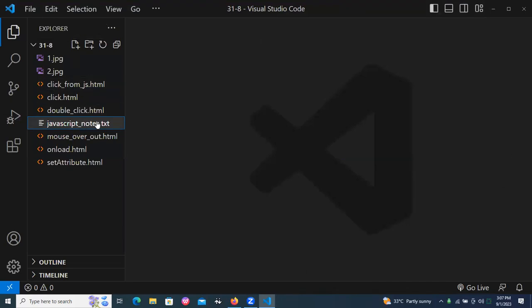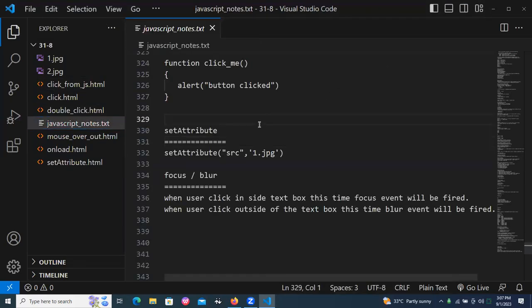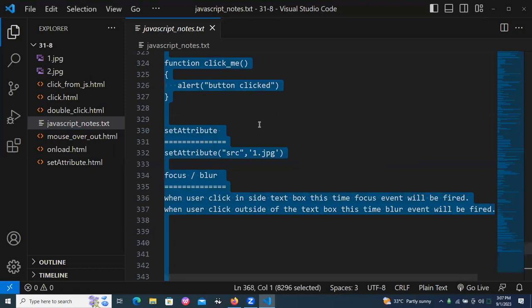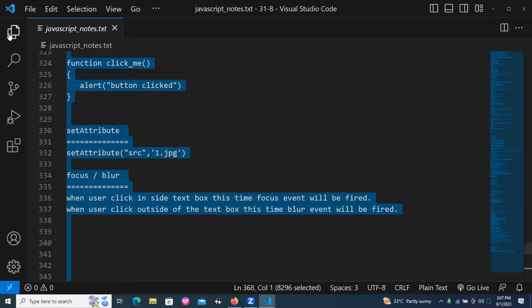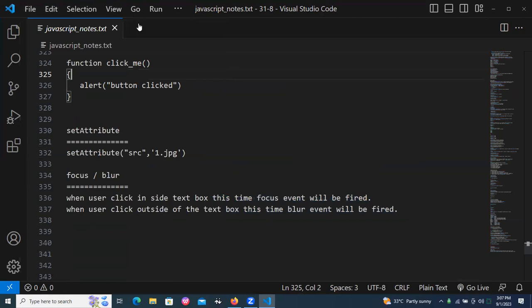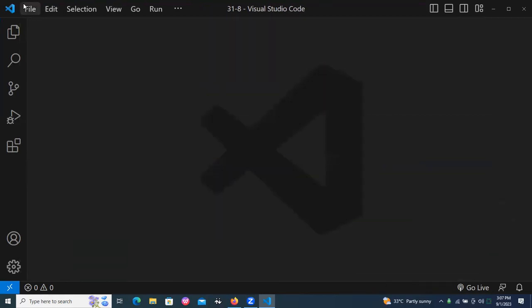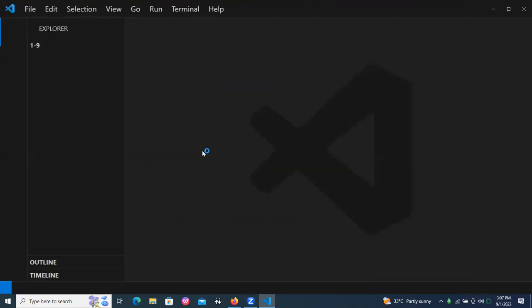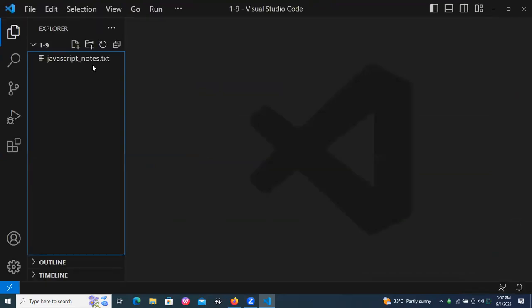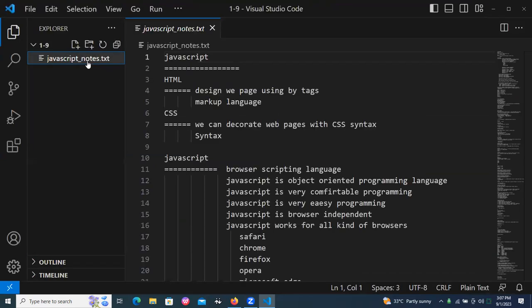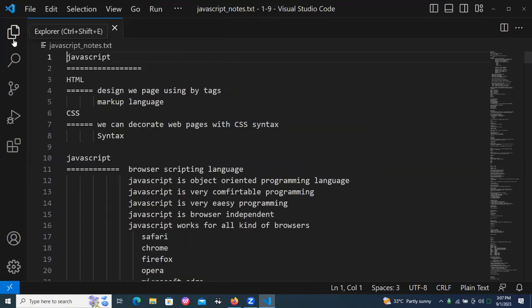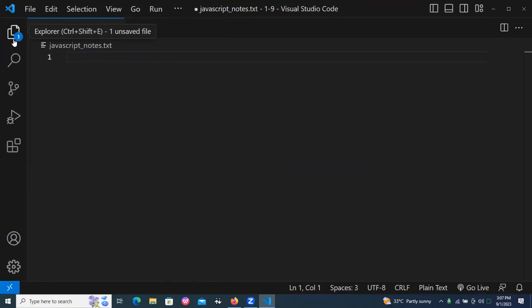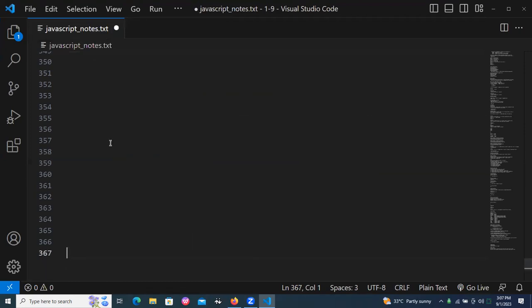Here I have a lot of notes. Control A, Control C. Today I created a new folder called 1/9. Open folder 1/9, select folder. We have the notes here. Control A, Control V. Okay, so we have some notes here.